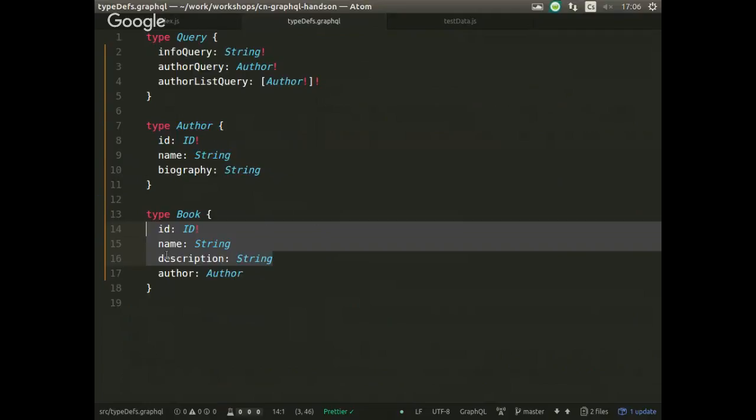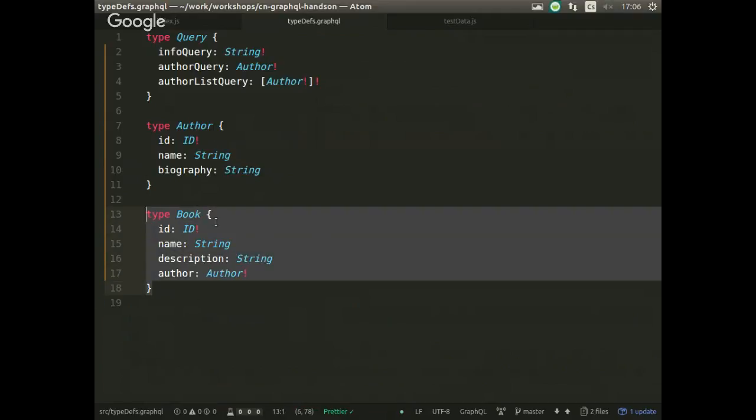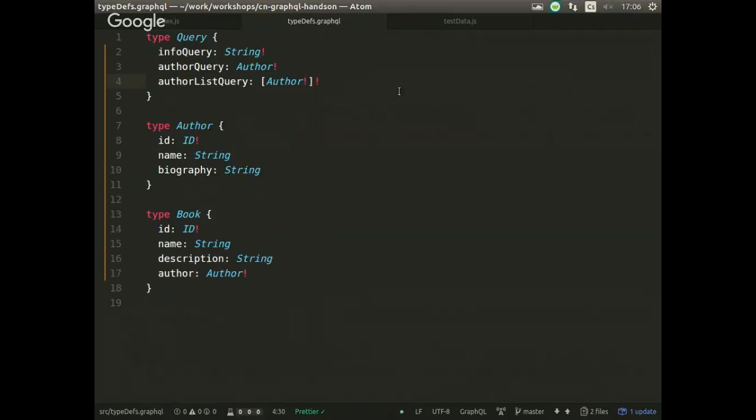Nothing interesting there. But this field allows us to bind one type to another one. Basically, we are saying that every book has some author, and it must have an author. And this is the type connections, the relations between our types, and the very powerful thing in GraphQL. So let's see how the resolver will be written for this one. Also, we need to write a new query for this. And then we can play around to see what we can do with it.